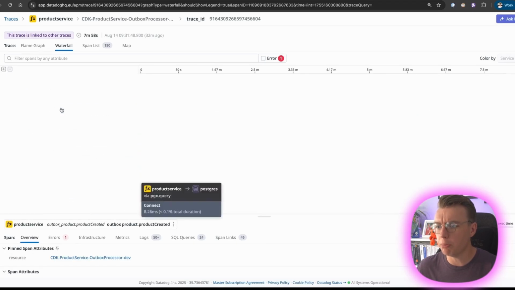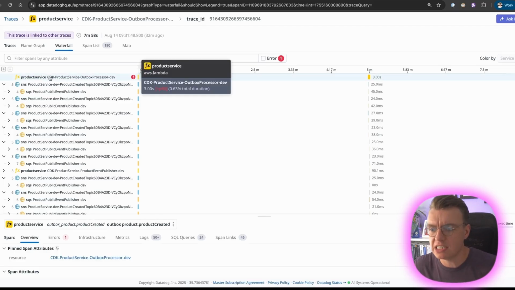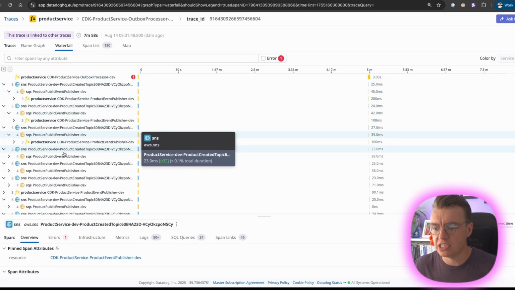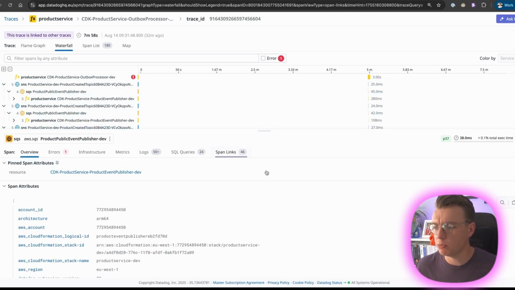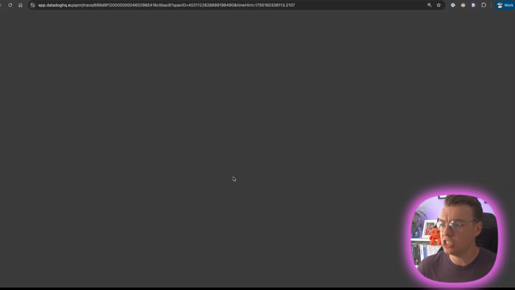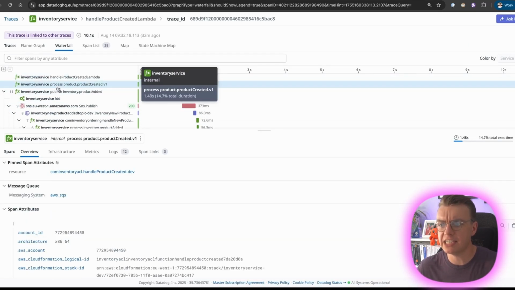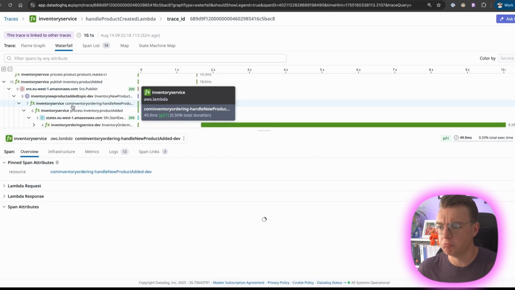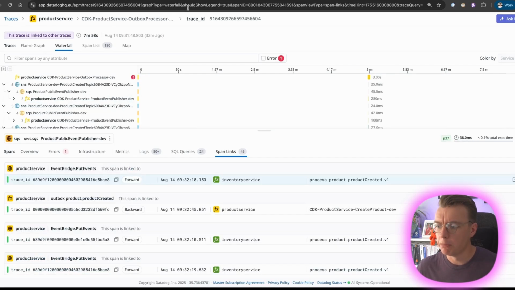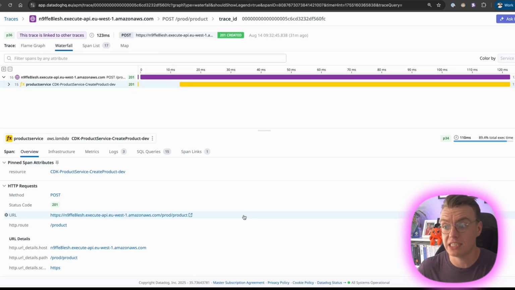And you can see when this outbox worker ran, there must have been a lot of messages in the outbox at that time, because the outbox has picked up this batch of messages and it's published all of these messages individually. And you can see, if you look down at the bottom, that there are 46 span links. The span links you can see in both directions. So you can see there's a downstream link to the inventory service here, where the inventory service is picking up and processing the product created event. And you can see the inventory service has gone off and done some work here to process these messages, but also the link back upstream to the product service to see the original HTTP request that happened, that in this case took 123 milliseconds.